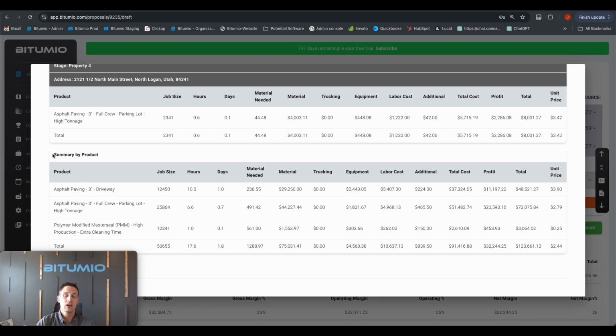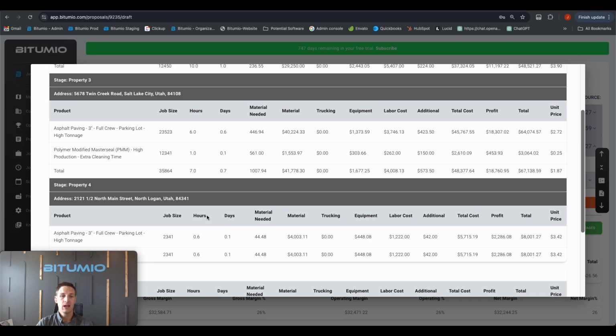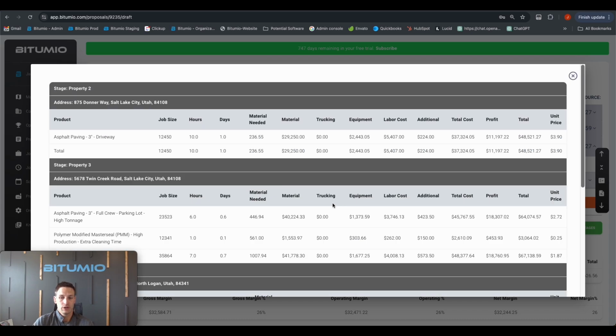So if you're doing several different stages that have the same products in them, right? Hypothetically, let's say you're doing work for a city that has 5 streets, and you're going to crack seal, seal coat, and stripe those 5 streets. We're going to summarize those different products in this bottom table to show you the total job size for each product, the total number of hours you have in aggregate for each product, all the way down to, on average across all 5 streets, or in this case, all 3 stages, okay, my average unit price is $3.90 for my 3-inch driveway pave, or 25 cents a square foot for this PMM seal coat. So now we're starting to show you summaries at a product level across all 3 stages versus up here being a product level for each individual stage. So really cool summary screen to make sure you are where you need to be, where your profit is, where your unit prices are, etc.